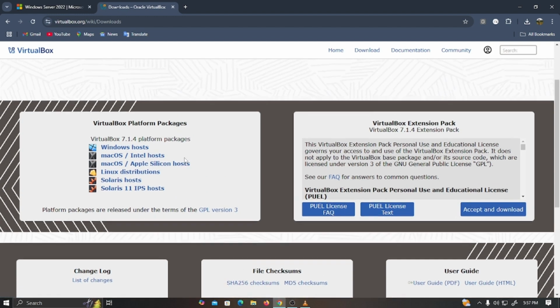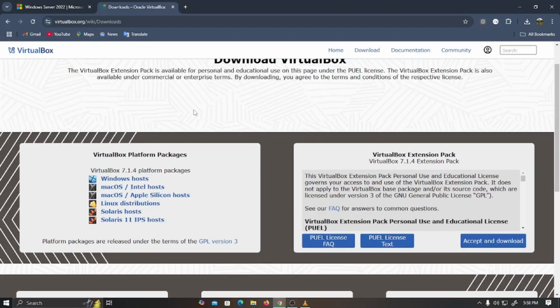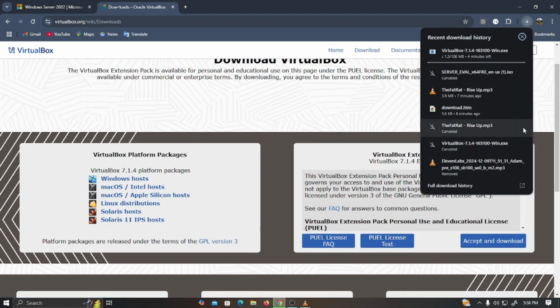And what you should do is see the latest version of this. This is the latest version, so you don't need to worry. When you go inside, it will show the latest version. And press this Windows host, because I'm using Windows, so I'm going to download for Windows. When you press here, it's also going to start downloading, about 160 megabytes. I'm not going to download it because I have already downloaded it.